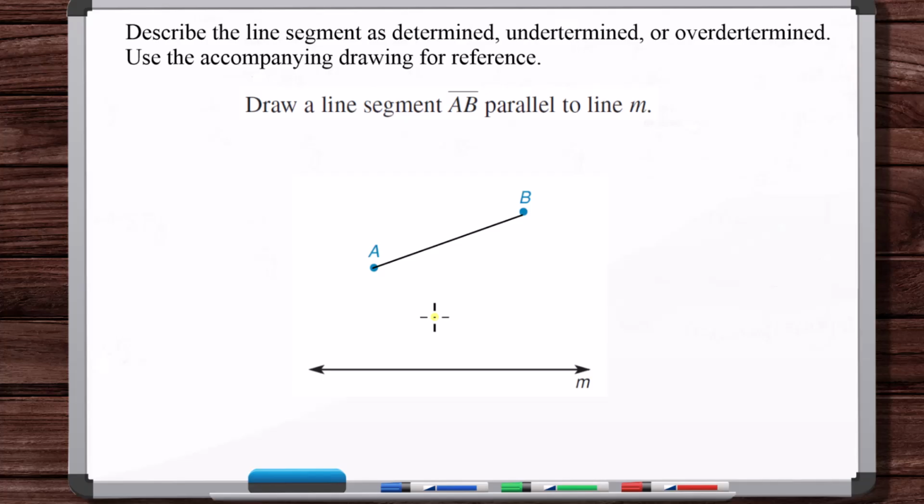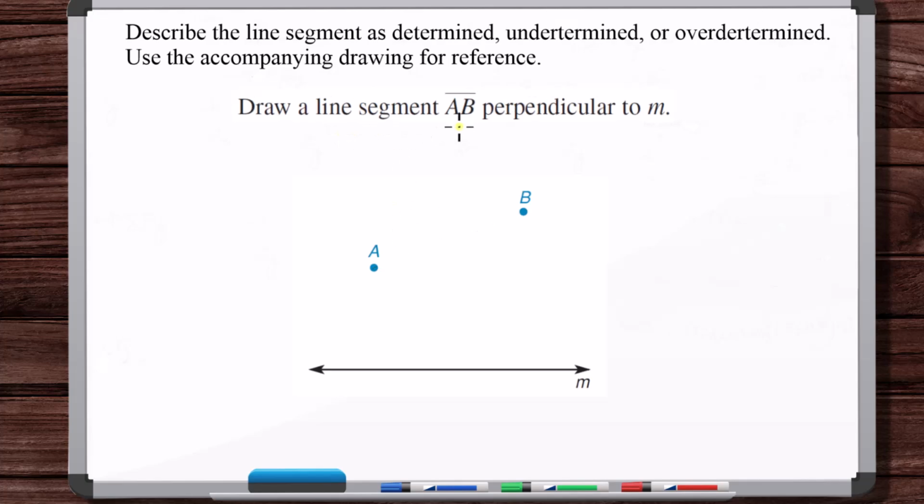Now I'm going to draw a line segment with endpoints at A and B parallel to line M. That's not enough information. You'd say, wait a minute, that's over constrained, because are you telling me those 2 points contain a line that's parallel to line M? Maybe the line that defines those 2 points isn't parallel to line M. Maybe it is, it's possible, but in general it's over constrained, over determined.